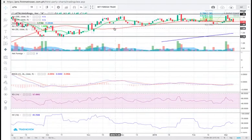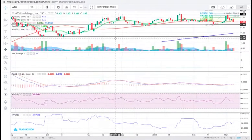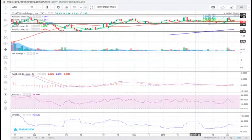But I'm quite interested to see once the price hits 1.36, once it enters that range. Because for the longest time, ATN has just been trading the range between 1.35, 1.36 all the way to 1.56. Since when? Since November last year. So 40% to 50% of me says that there's a possibility for the price to bounce away from 1.36 once it kisses that line. But there's also 50% of me that says nope, the downtrend will continue. No chance for a bounce.